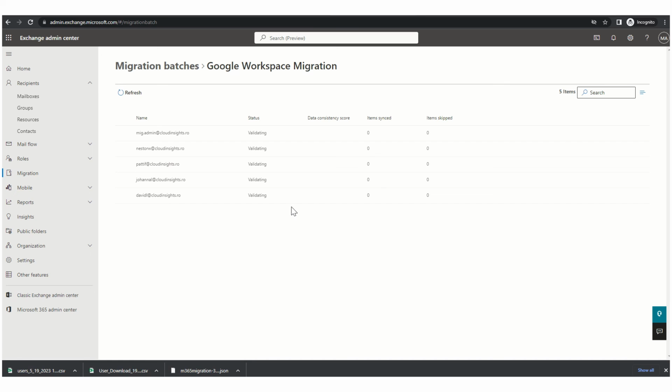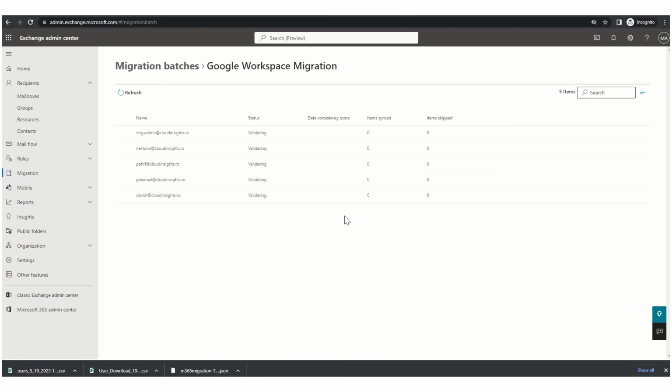So there are different statuses in terms of migration when carrying out this very migration. The first thing it will show is provisioning, right? After provisioning, the next thing it's going to show is validating, right? So these are the two processes you're going to see, and then the other statuses follow. So it will provision and then validate, and then the other processes also follow.